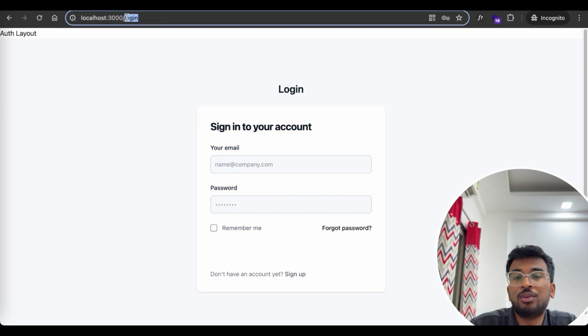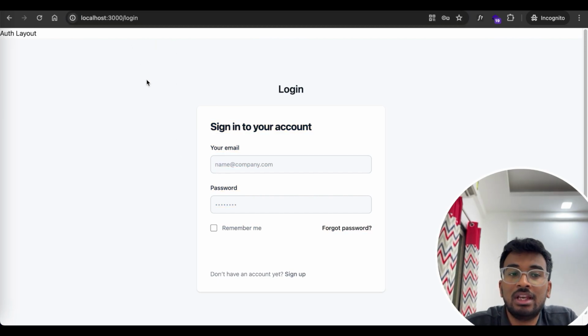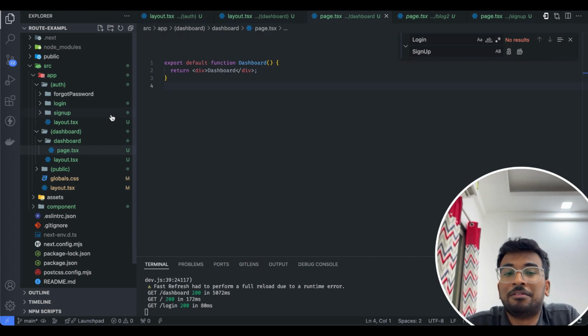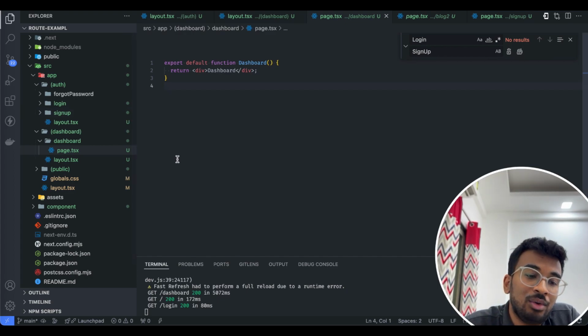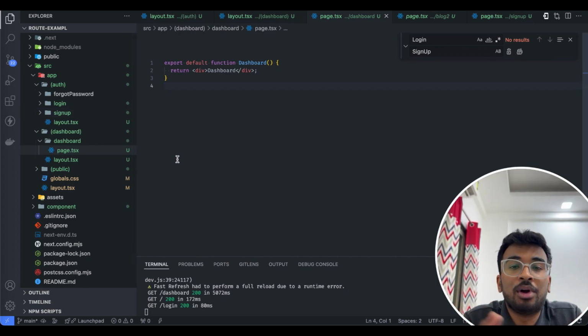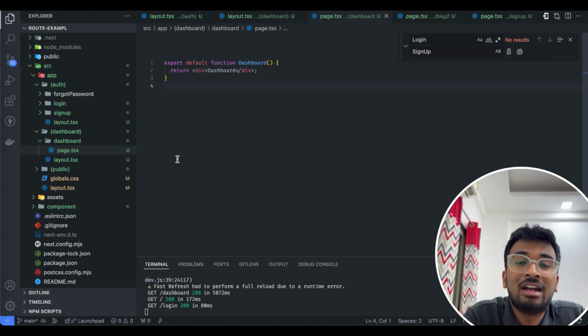So this is how you're going to make your groups, and you can assign them to different teams, or assign them to different layouts. So you get the point, right? So go play around with these layouts, and in the next video we'll cover some of the server side components, or I will take up some more advanced routing mechanisms in Nextjs.